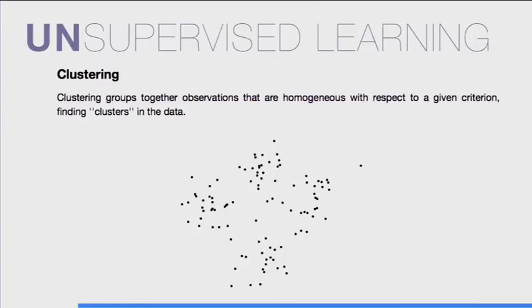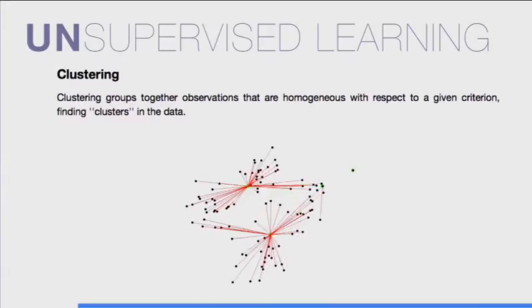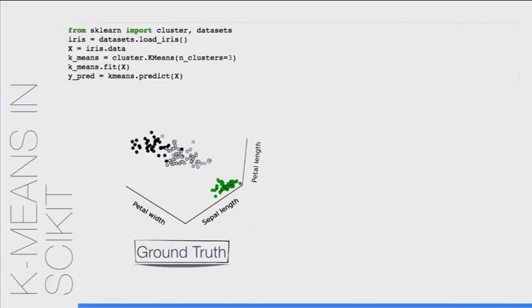Then we may also try to, instead of facing this problem as a classification, you may also face this problem in an unsupervised setting, so as a clustering problem. In this case, we are going to use the k-means algorithm. The k-means algorithm, the idea is pretty simple. We want to recreate a cluster of objects, and each object is equally distant to the center of this cluster. And that's it.